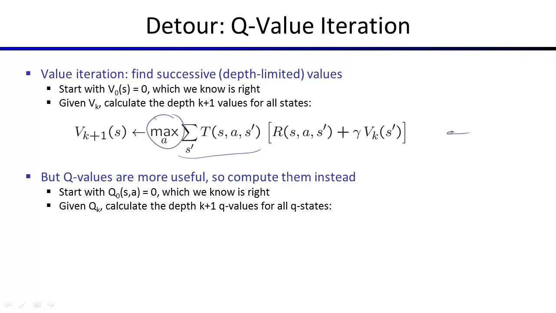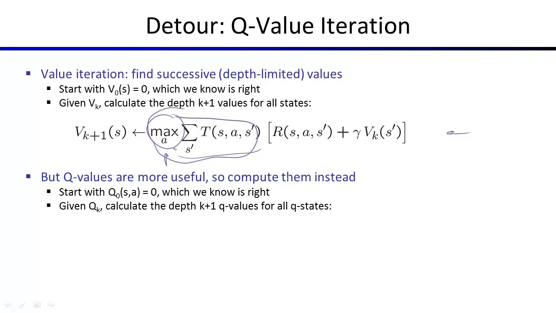So this is not something we can directly approximate from samples. You can't just have a sample and say, well, I'm just going to average them together and hope that together will be the effect of a max and a sum happening over here. That's just not what you get from averaging samples. And so the reason we're stuck is this max up front here. It's troublesome. It doesn't allow us to do the sample-based approach.